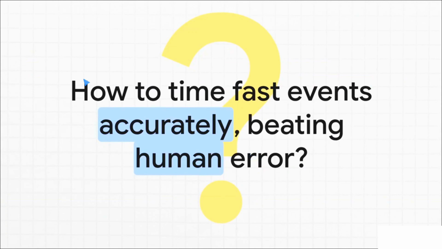Okay, here's a classic problem you'd find in any physics lab. How do you accurately time something that happens really fast, like a single swing of a pendulum? Your reaction time with a stopwatch is just too slow. You're going to introduce a huge error. So, what's the clever way around this?